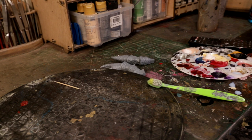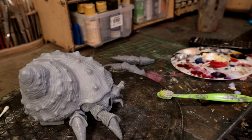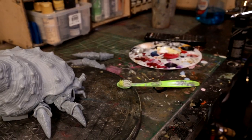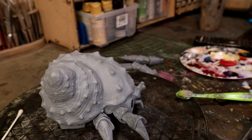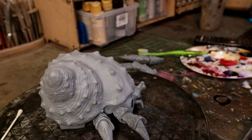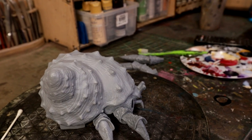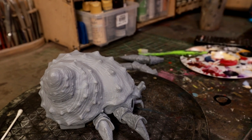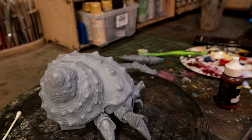Alrighty, so first thing we're going to do is paint his claws and his body, and then we'll paint the shell. So we've got to do the crab part before we do the shell part. So for this, I'm going to base coat him with this medium rust, I think. Let me clean out my airbrush here real quick.